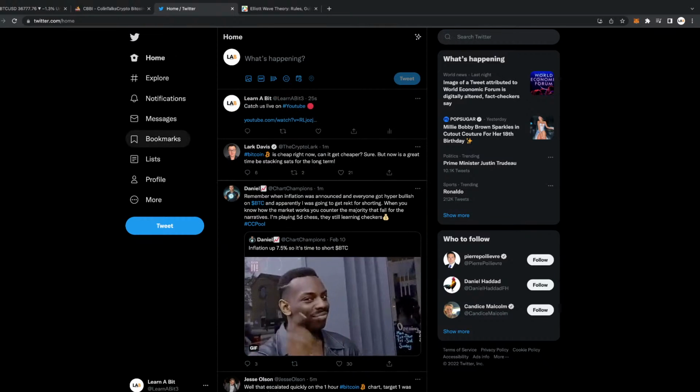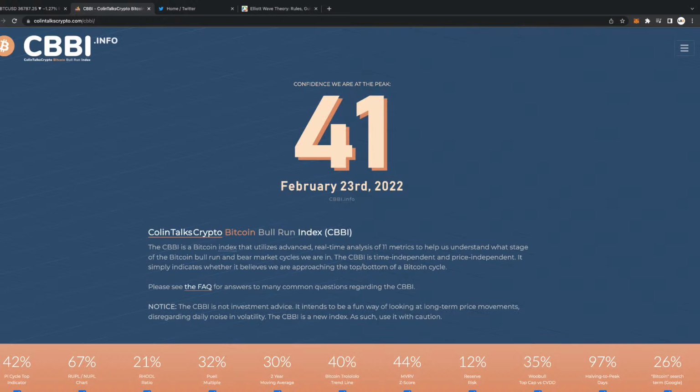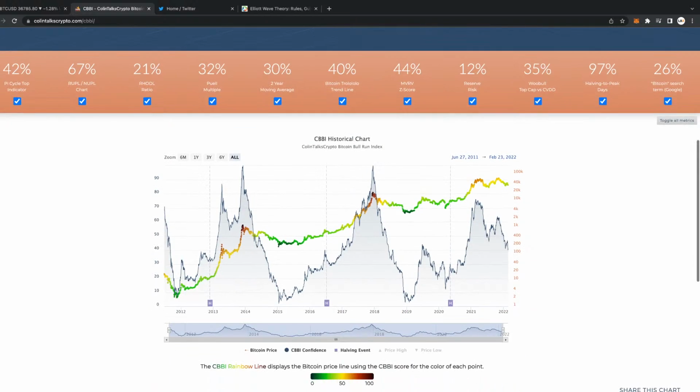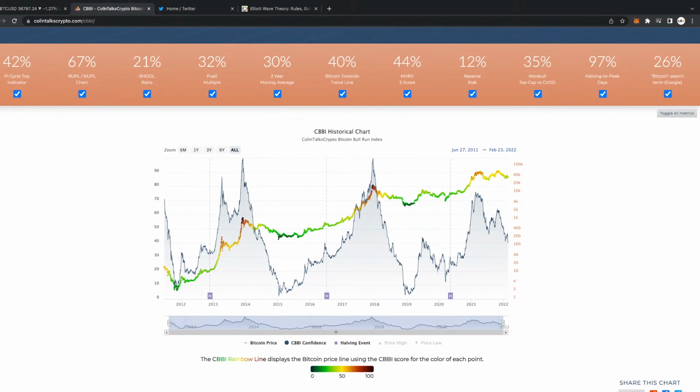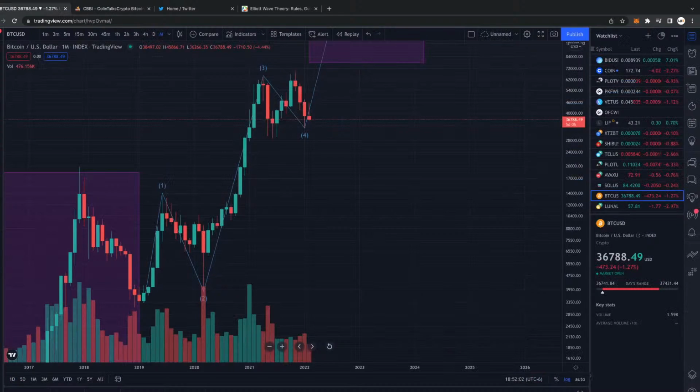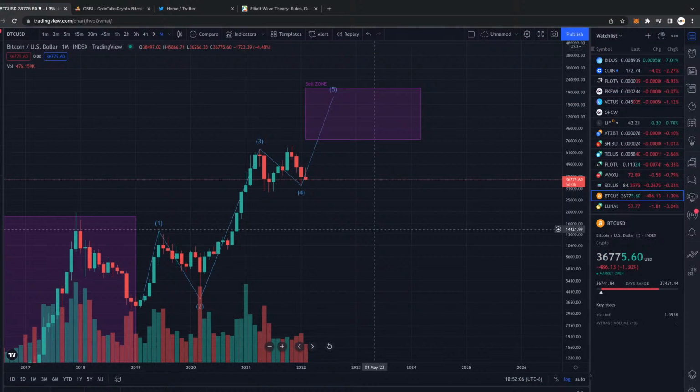Alright, well, that's all I got for you. This page isn't loading. Oh, yeah, here you go. So this is the confidence that the bull run is over, and we're at 41. It puts a whole bunch of data together. Super interesting. If you like charts, I think it's just a cool, fun fact. Not necessarily to go off of 100%, but that's why I'm creating my Elliott Wave Theory game plan. And I'm going to do some more research, some more reading, to see if I can validate my thoughts on this count.